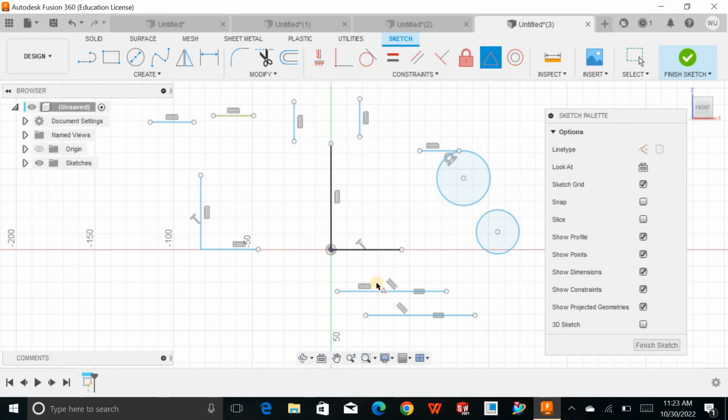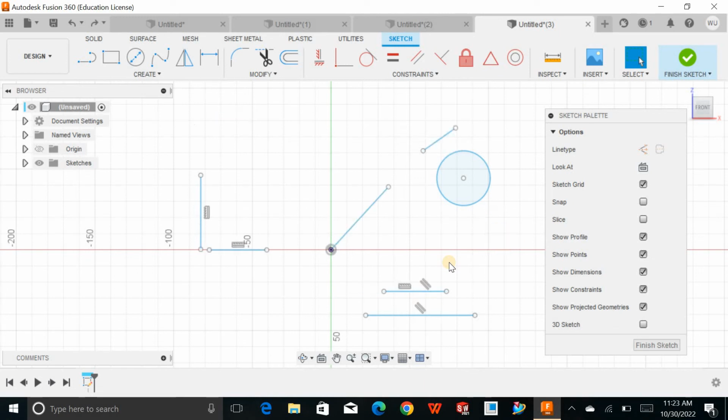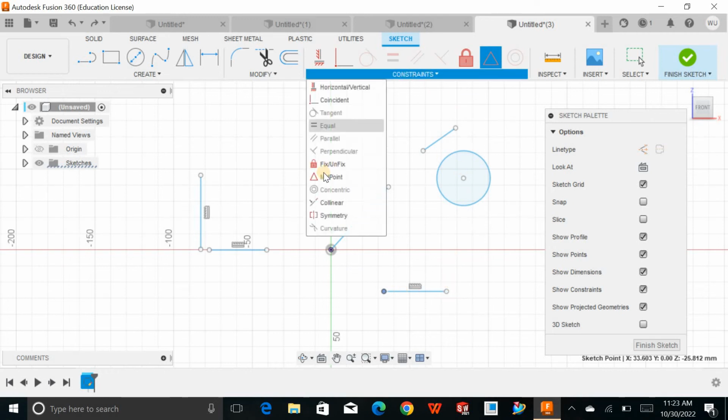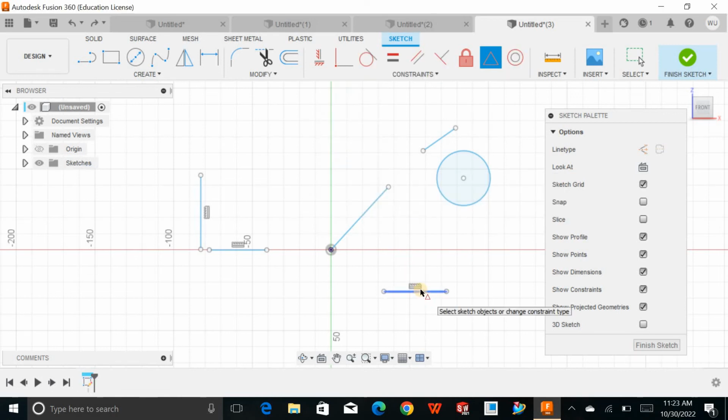And midpoint, I just wanna choose this, midpoint. Automatically I've already made certain constraints, so first I will remove them and then I will make a midpoint. Choose this point, and this point. Again, let me show you why it doesn't work. See, it gets at the middle of this point.